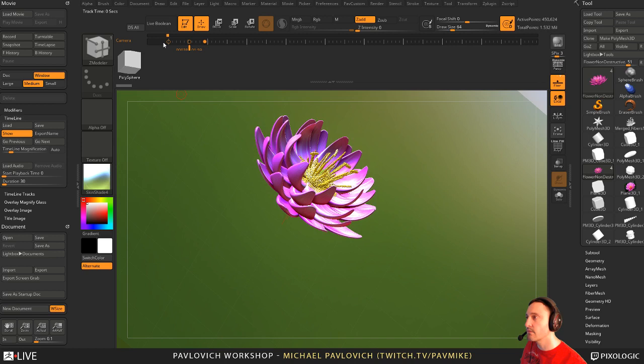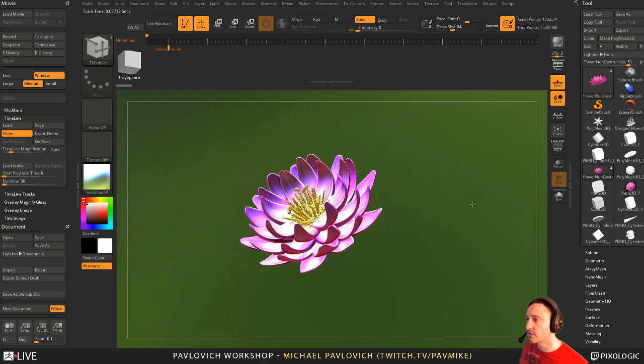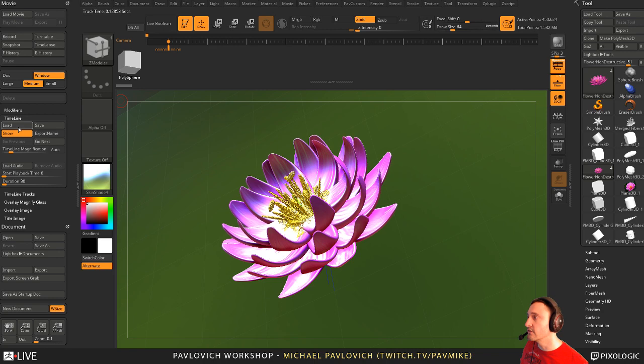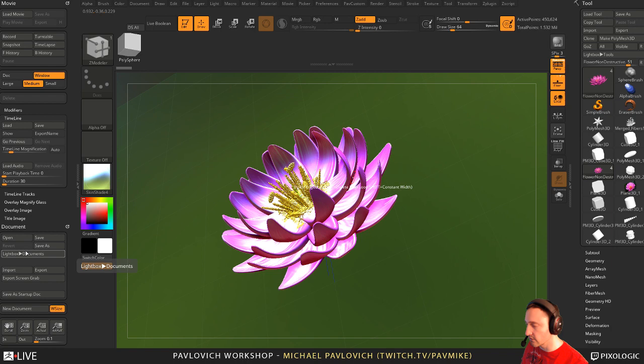If you want to delete some, you can just drag them off. And you can reposition this. And then you can just tap here. And then now, no matter where I put this camera, I can just use my left and right arrow key. It'll snap me back to this camera view. Another thing I like about that is you can actually just turn that off. And then no matter where it is, because that timeline still has that information, you can just do left and right arrow key. And it'll snap you back to your camera view.